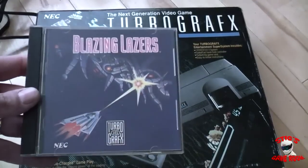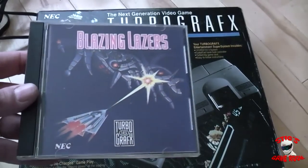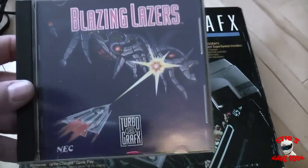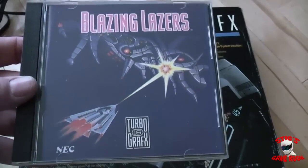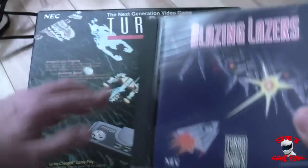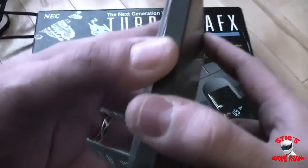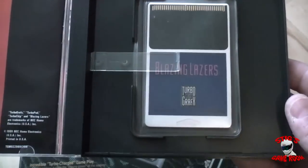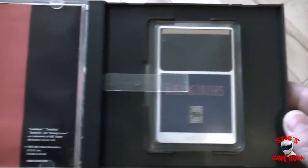These versions were packed in with Blazing Lasers. I think it was known as Gunhead in Japan. So yeah, this came packed in along with the system itself. And like I said, it's just a standard US version.